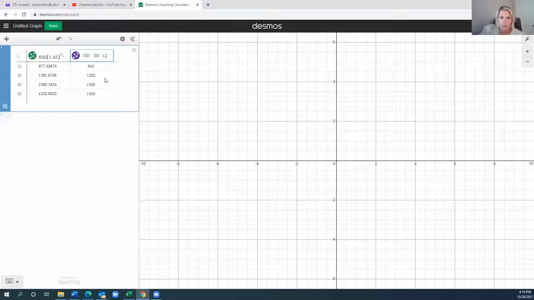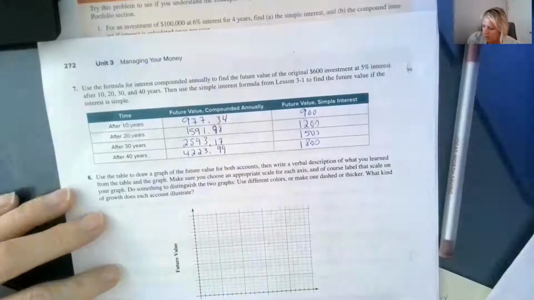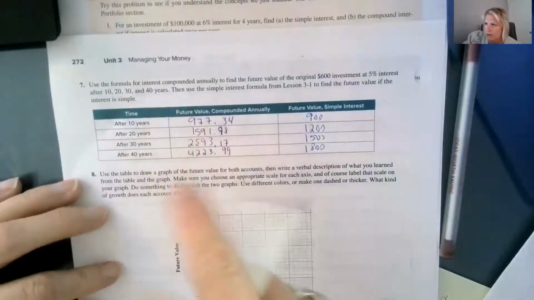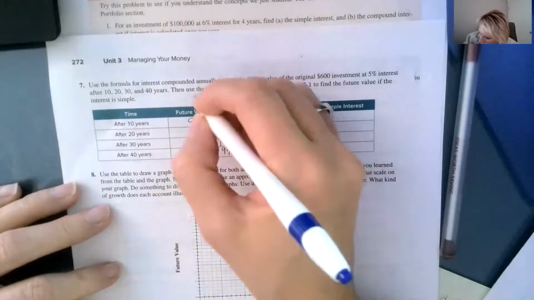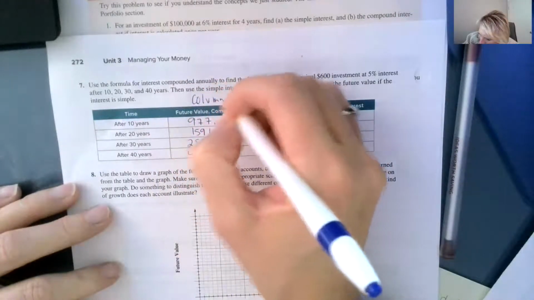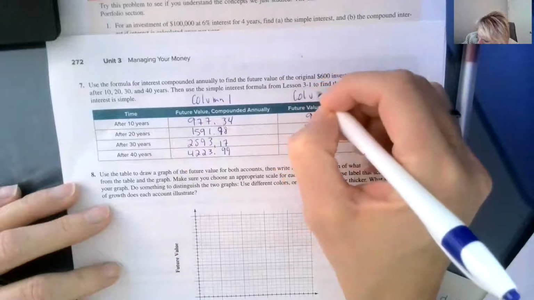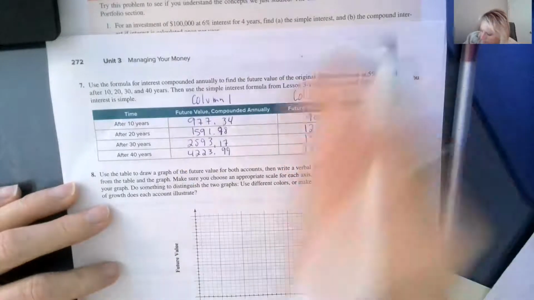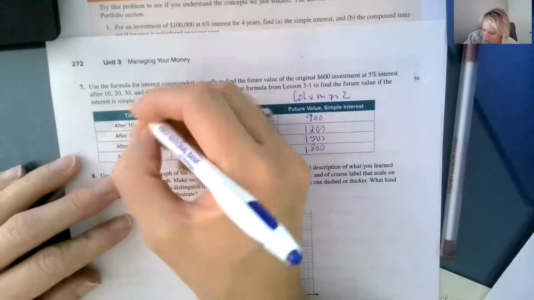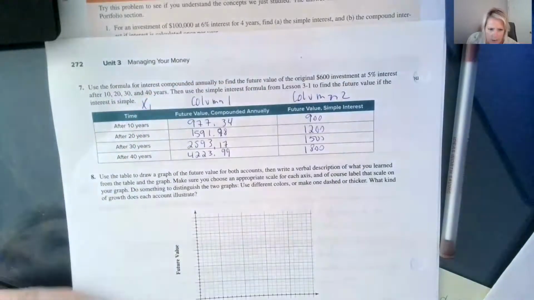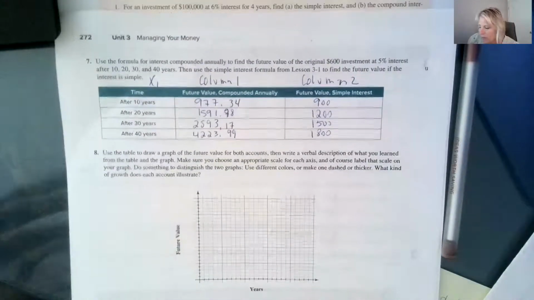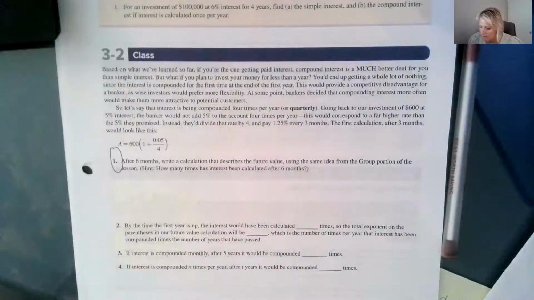Now, I'm going to show you my paper just so you all can see it, and validate what we put in from Desmos. This was column 1 in Desmos, and this was column 2 that we calculated. And this was our X1. So question 8, they're asking us to graph the 2 different graphs, but we're going to go back to Desmos and do that there.